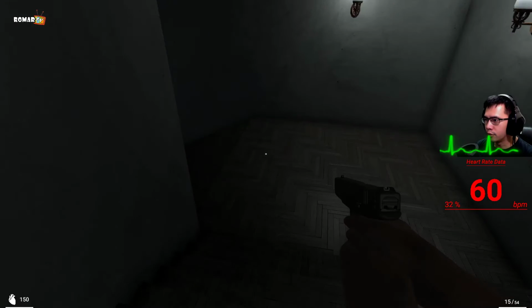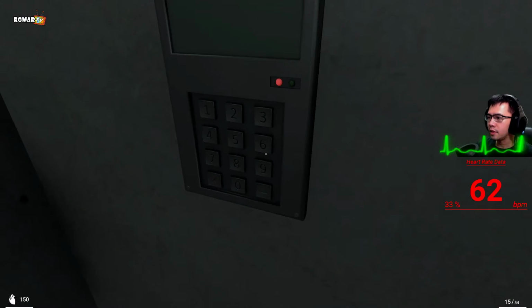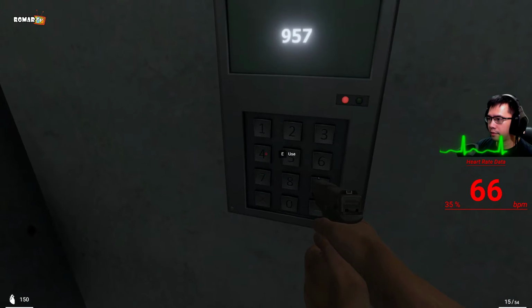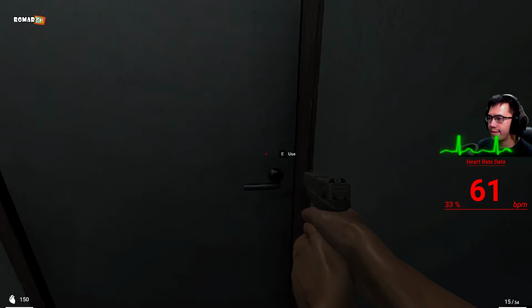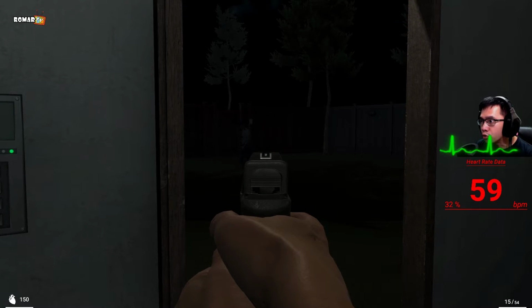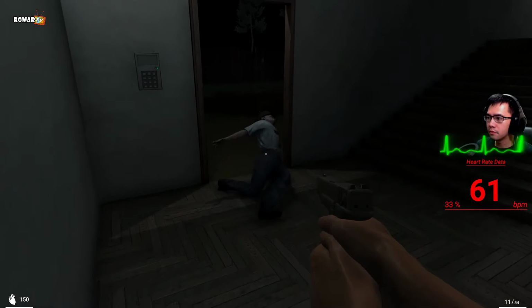I like this. We can actually run. It's a very quick gameplay. Okay, brother. Remember, 9574. Yes, granted. We open. Ooh, we're outside. What's that? Zombie. Oh, bam, bam, bam, bam.